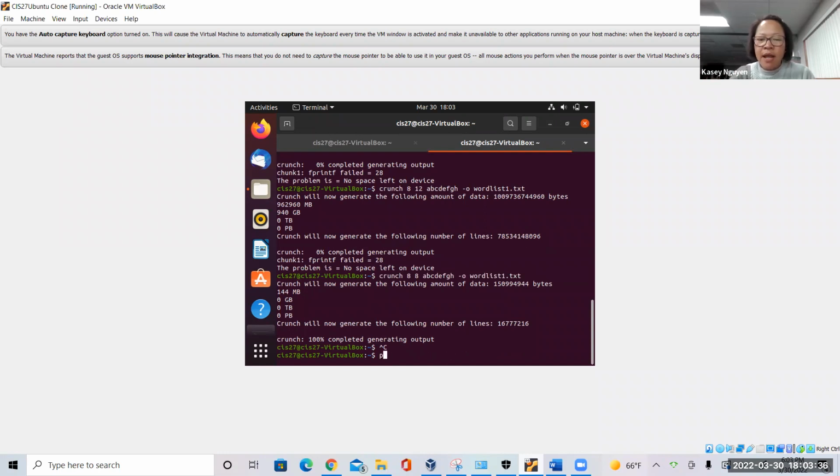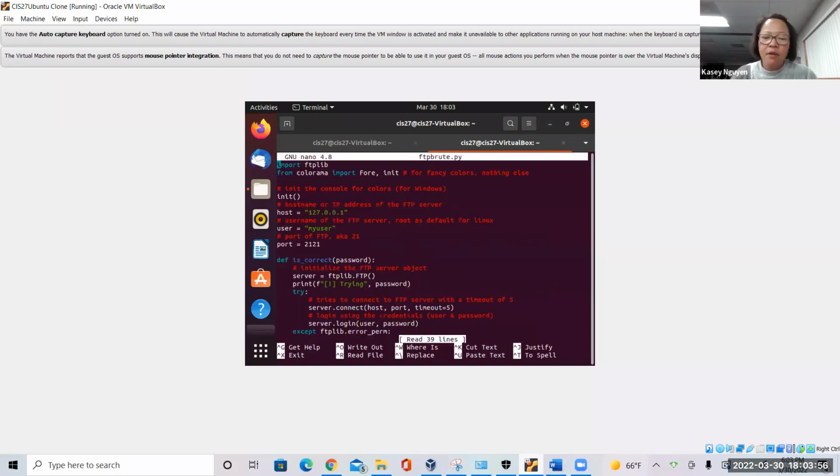I can do a nano ftp_brute.py, and I can modify that to my second word list, if I'm using a longer password. Okay.